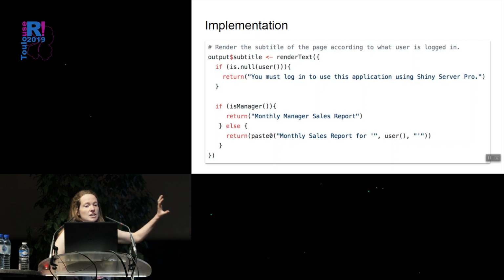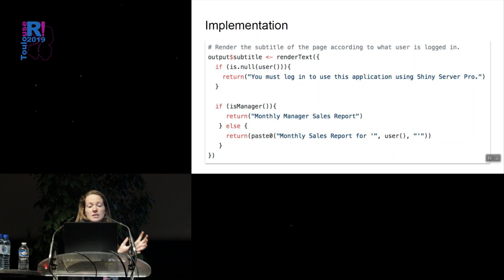But this is how Jeff Allen's app actually gets implemented. You go in and you say, okay, I want this output subtitle, and it's going to render some text. If is null user, then it's going to say, hey, you need to log in to see this application. If your user is a manager, it returns this monthly manager subtitle.